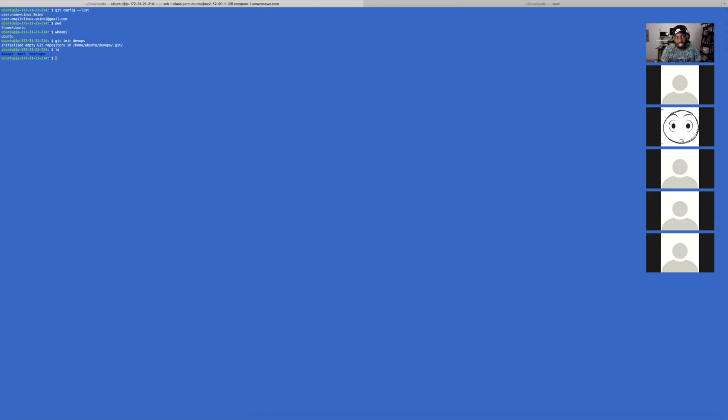I know my directories are kind of thick blue, but if you look here, there's a DevOps directory that was created by Git. So if I cd into that DevOps directory and I run git status, you see that this directory is automatically tracked by Git. It's saying that I'm on a master branch, which we're going to talk about branching in the last part of class, but on the master branch, no commits yet. There's nothing to commit, essentially. So this is just an empty working directory that you have with Git.